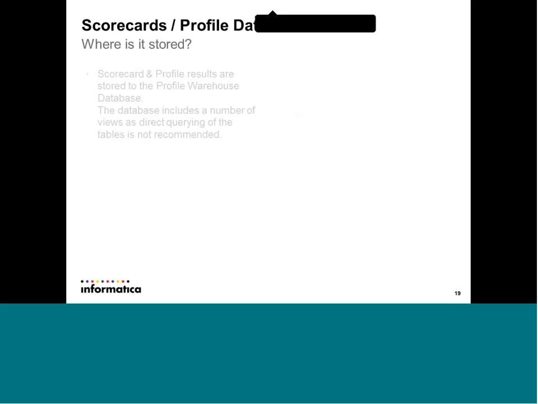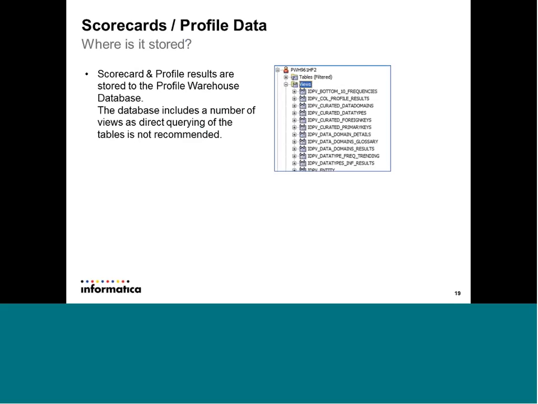So based on that, it may actually be preferable to access this data using other tools outside of Informatica, where you may be able to use external tools to create views that are similar to what the scorecards look like, and then you can publish those up. And scorecards do the job very well. They're a very good visual indicator, but there are other profiling utilities out there that you can use to change and shape that data and present it in a manner that may be more suitable for your particular target audience.